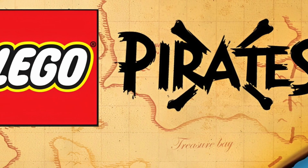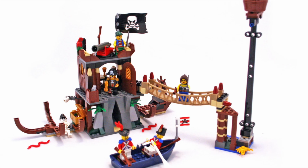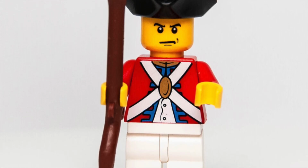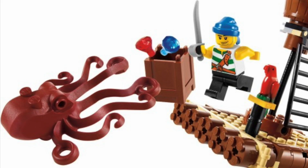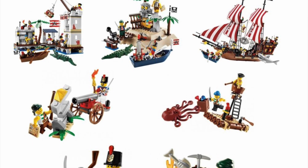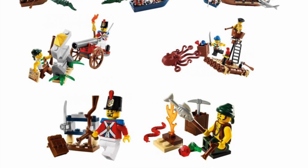As I look back on the 2009 LEGO Pirates theme, I can't help but smile when I see all that this theme accomplished. The various successful set remakes and the return of the Imperial Guards together helped honor the legacy of LEGO Pirates, while the updated minifigures and inclusion of new parts and pieces made this a desirable line for modern LEGO fans. Yes, this theme was small, and ultimately I would have loved to see more sets. But what this property accomplished in such a short period of time cannot be ignored.